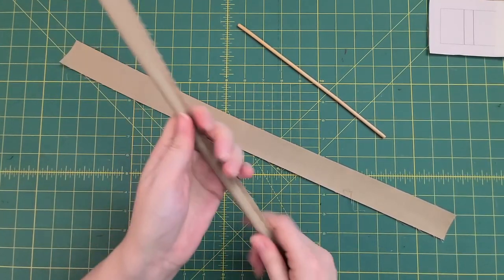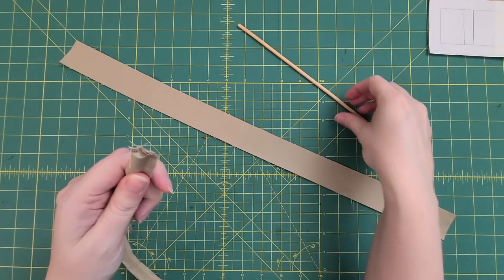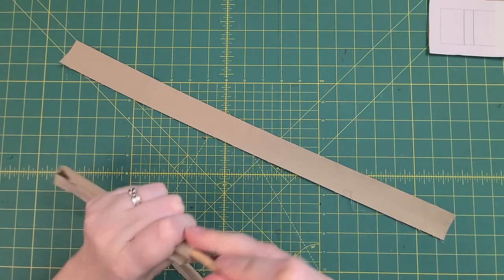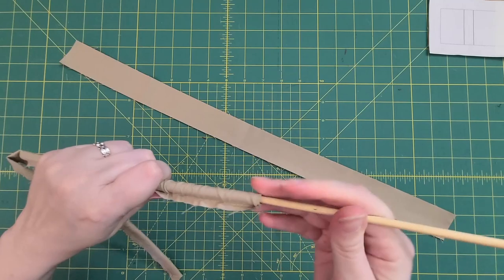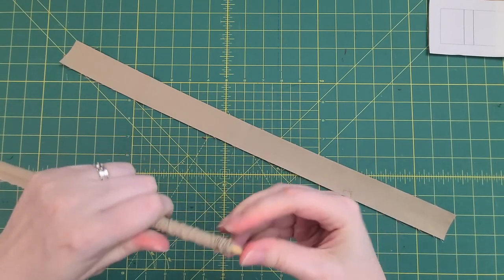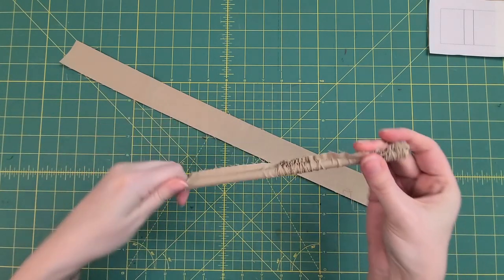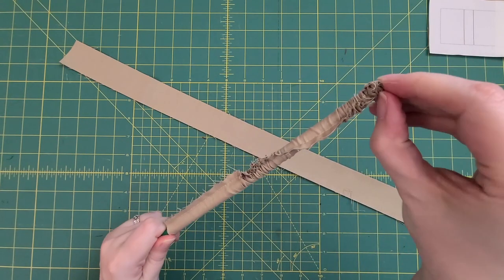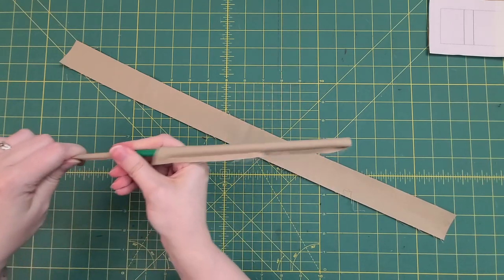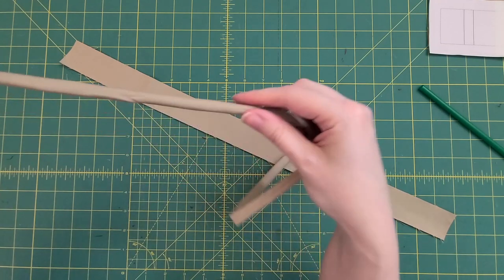So you thread the straw all the way through until you get to that sewn end. We're going to end up cutting that off, but for right now it's going to help us. And then you use a skewer, you stick it in the straw, and push. And it starts to turn right side out. When you get to the point where your skewer is about to go away, and this gets bunched up like this, you can get the end of your straw and use the straw to push it the rest of the way out. This is annoying when you try to do it by hand, but you use a straw and it turns right out. And then you just shake your skewer out of the casing.